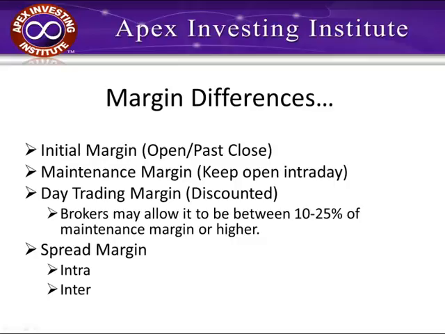Okay? So if I buy and I sell the same future, I get a reduced spread because there's less chance of it moving. If I buy one future and I sell a related future, then I can also get a discount. That gets a lot more complicated. I want to let you know what it is, and we'll go into that maybe at a different time. Right now, the goal is just to show you margin and the differences, so when you hear about that, you'll know about it. But they are pretty cool. They do give you a big discount, but they also don't move as much. That's why they give you the discount.